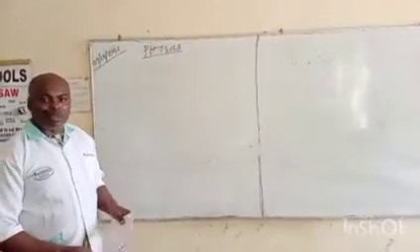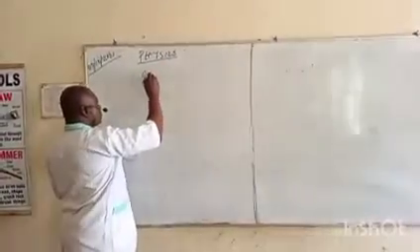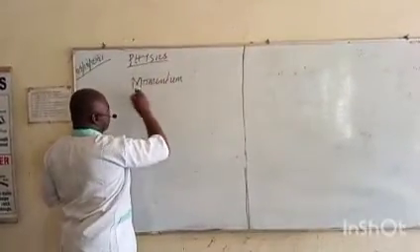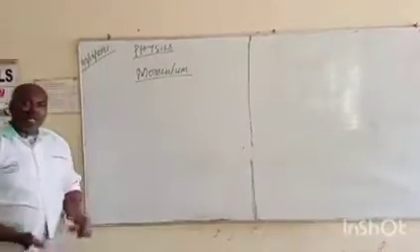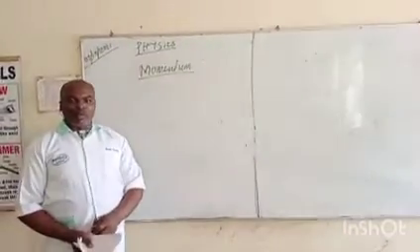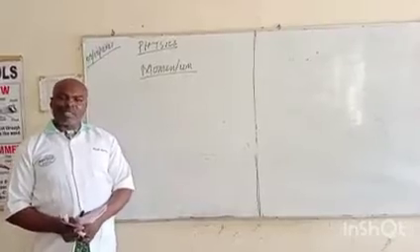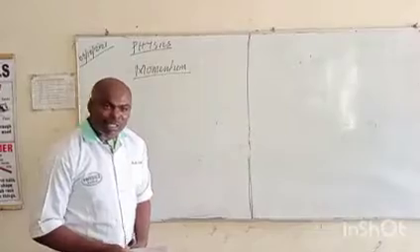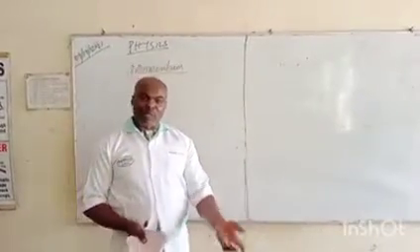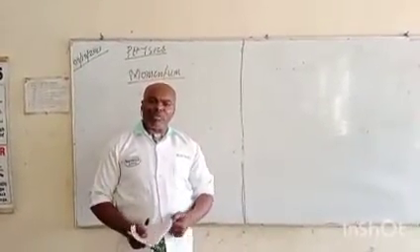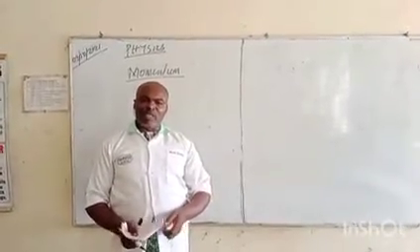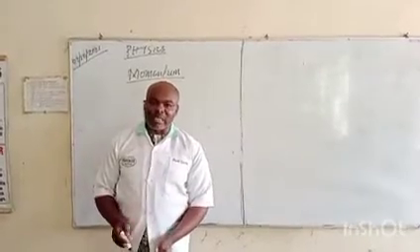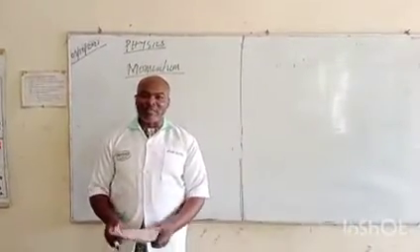Today we'll be discussing a topic called momentum. For example, if you have a movement from one point to another, you discover that you have undergone what we call velocity, because velocity is the rate of change of distance, displacement, with time. And you have a mass which you use in doing that movement. It gives you an idea of what momentum is. We can now define momentum as the product of mass and velocity.